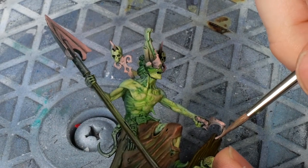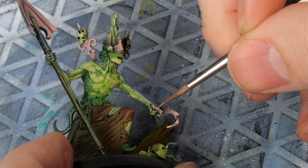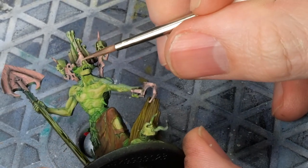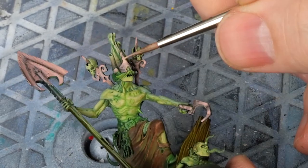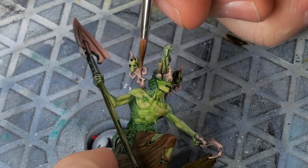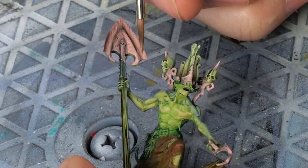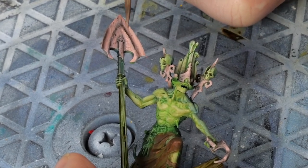You see that little droplet of water waiting at the bottom of my brush? I see you waiting in the shadows. I swear to God I'll paint another 30 years and I'll still have little droplets of water run down my brush, splash onto the model and just ruin everything. I'll never get the discipline to remember to wick them off my brush.